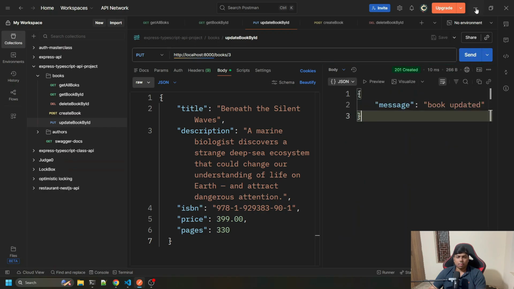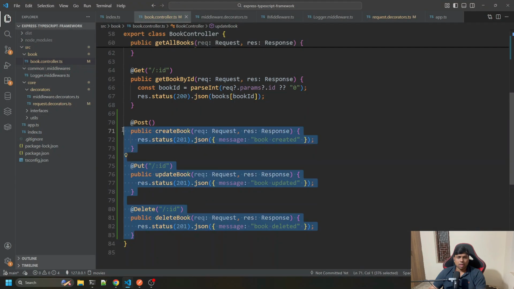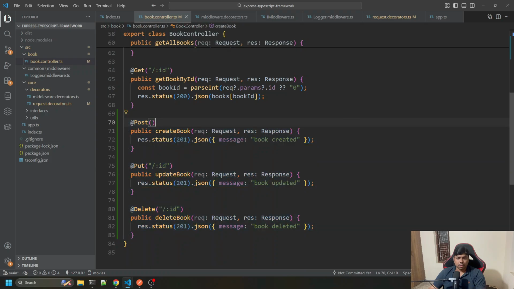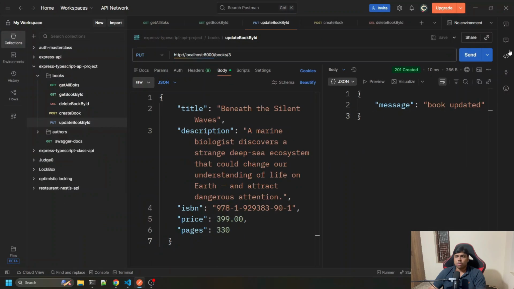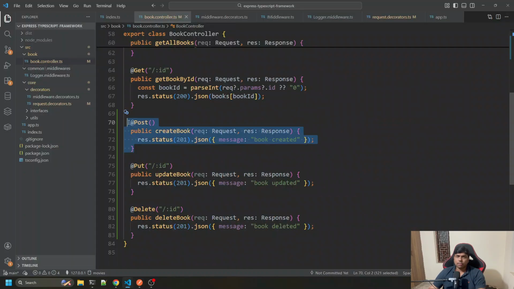So what we have done is added all the http verbs, and based on that http verb we are able to route it properly to the proper handler function, right? See now how easy it has become. All you have to do is write the method and add the proper decorator. Perfect. Now let us go to the next step.